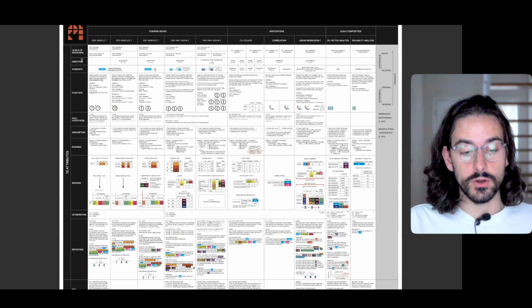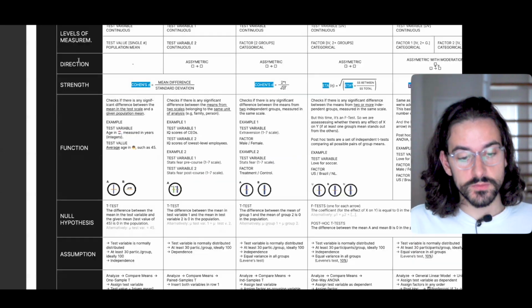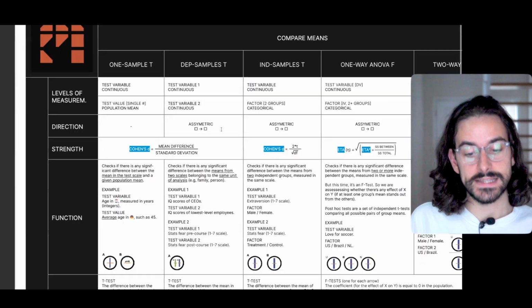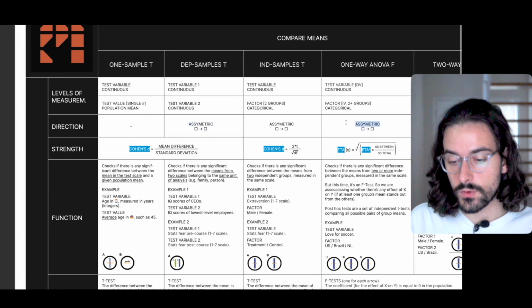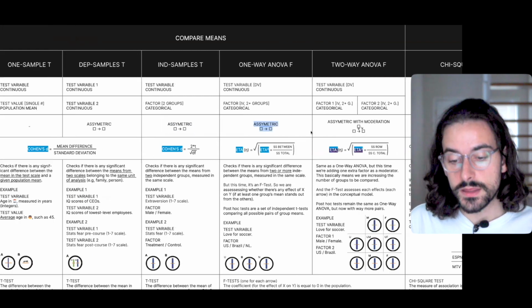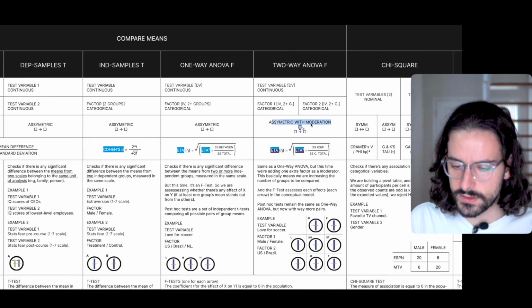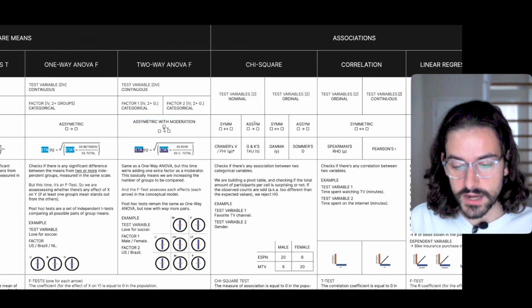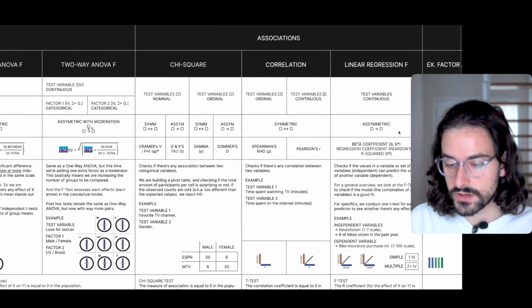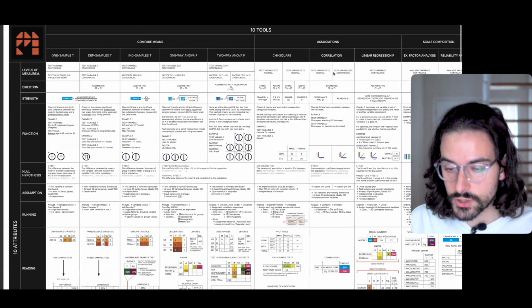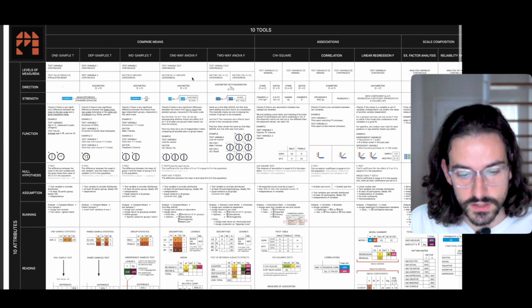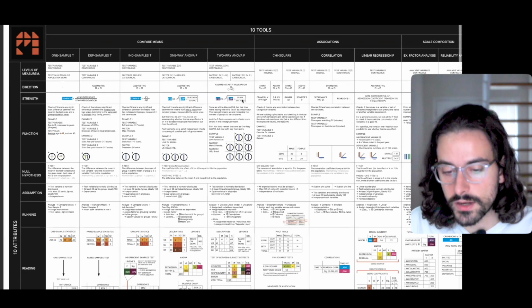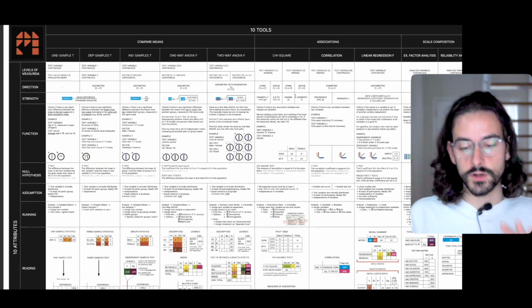All right, so we have our mega table open, and under this direction row, we're going to zoom in and look for tests that have asymmetric relationships. So we have a t-test, a t-test, a one-way ANOVA, and that's asymmetric. This one is asymmetric with moderation. We don't need that one. This guy is asymmetric, this guy's asymmetric, this guy's asymmetric. Okay, so we removed pretty much correlation, factor analysis, reliability, one sample t-test. We're not using any of those. We're also not going to use two-way ANOVA, and we're not going to use Cramer's V or gamma. So we already removed all of those.